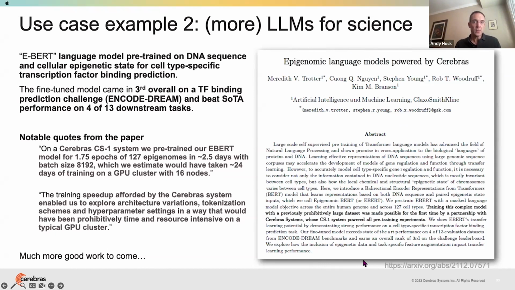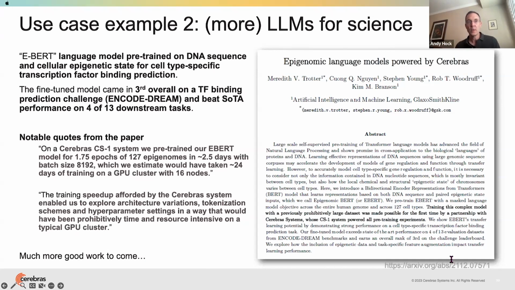But moreover, on the system front, we see those two quotes on the bottom left once again talk about the value of performance at scale for scientific research. The model that they trained then on a first generation Cerebras machine, a CS1, was trained in 2.5 days and would have taken them more than 24 days, so more than 10 times as long, on a GPU cluster that they had with 16 nodes.